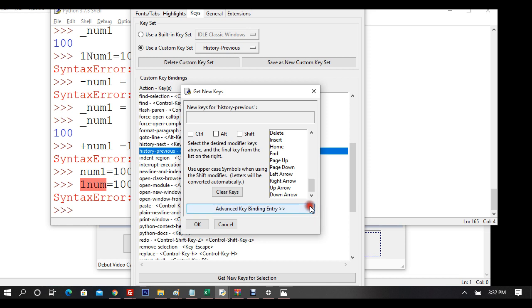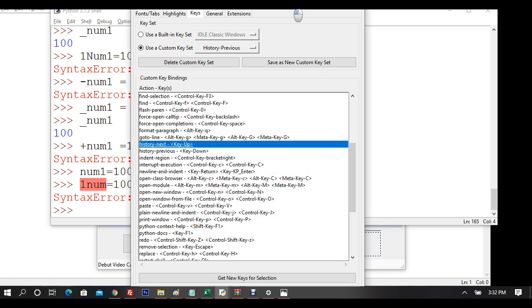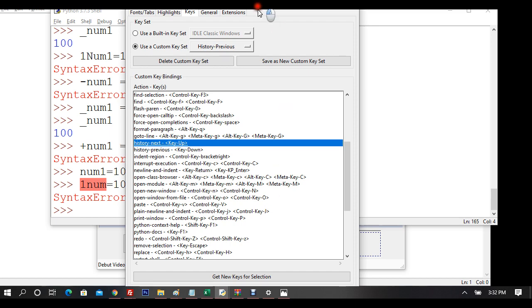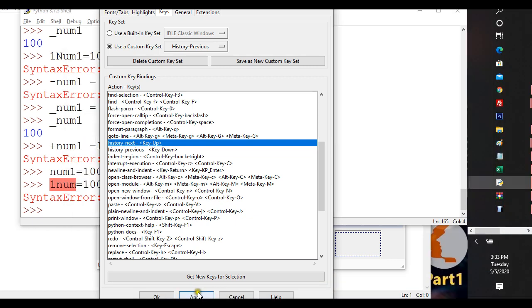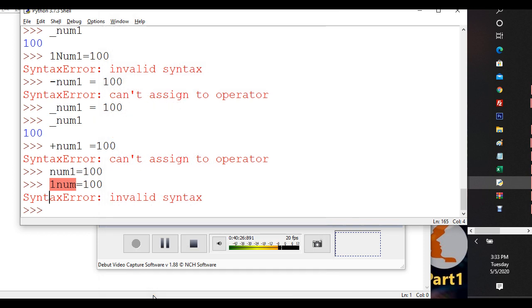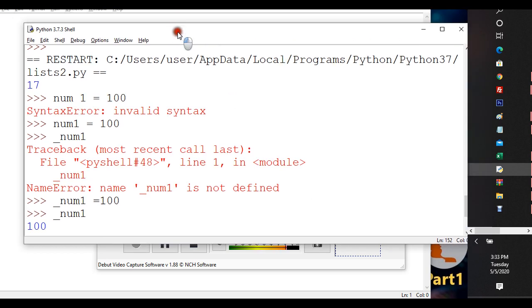So I will use the up and down arrow, right? So let us use down arrow. It's going to be key down and we have key up here. So let me quickly apply these settings. I'll say apply, and I'll say okay. Since now the settings have been applied, let's consider settings have been applied.